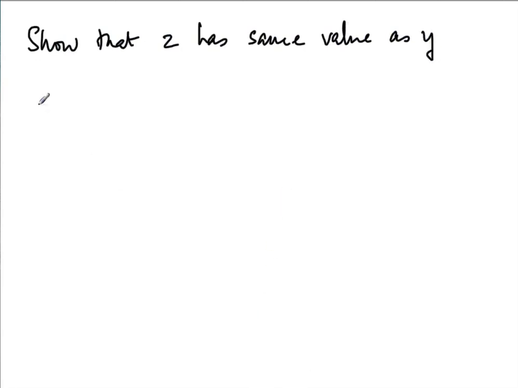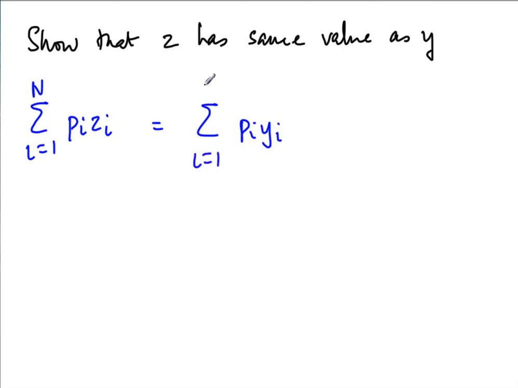Well, let's start with the expression for the value of z, which is just the summation of pi times zi from i equal to 1 to n, right? We just take that fraction of each profit that is reported in the zi's. Now how did we get here? We started with the solution y, which had value summation i equal to 1 to n of pi times yi, and then we added to this the quantity xk minus yk, because we increased xk to yk, and this produced a new profit of xk minus yk times pk, right?